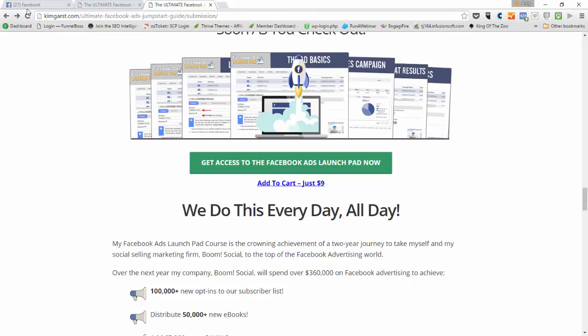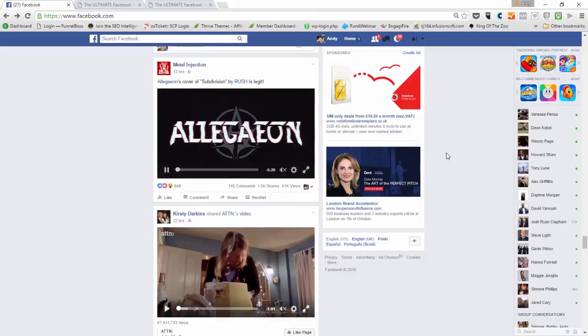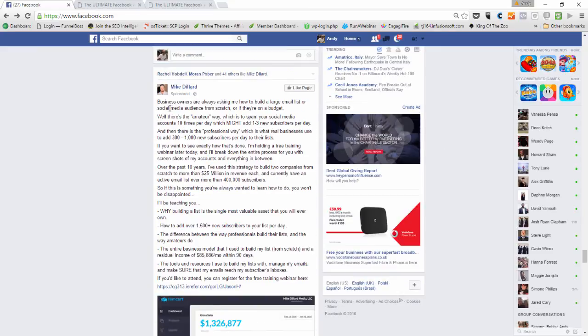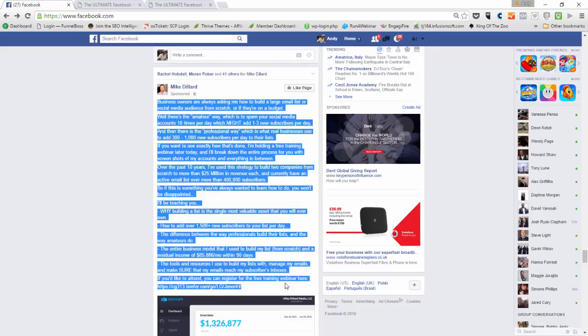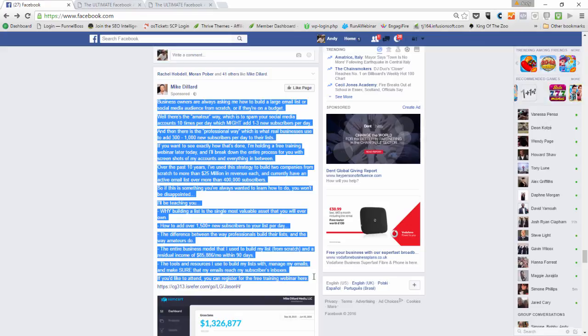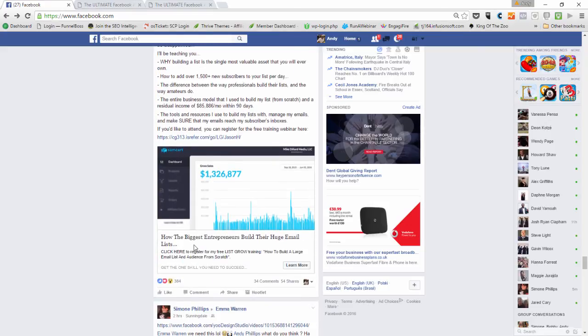The other one that I saw was a little bit further down on my Facebook feed. If I just go down here a little bit, it's this one. This is the ad that I saw. There's a lot of text on here. I had to open this up because it only showed the top bit. But this is the sales page. This is the sales copy for the actual giveaway. But the giveaway here is a webinar.